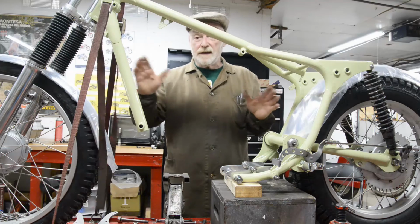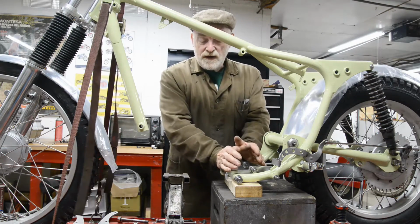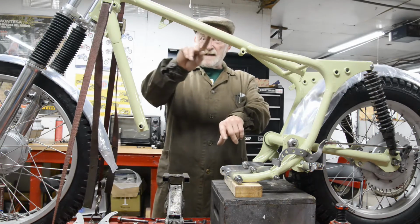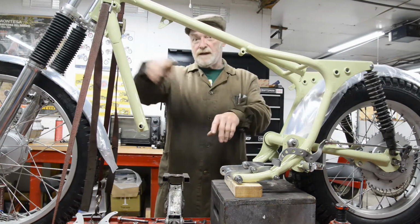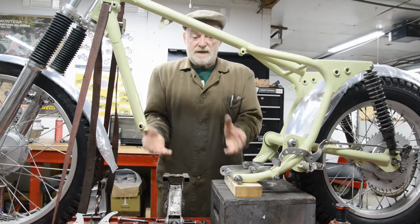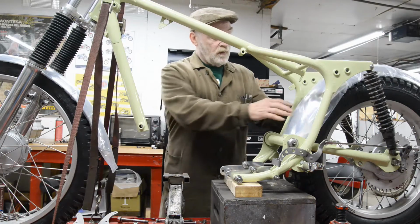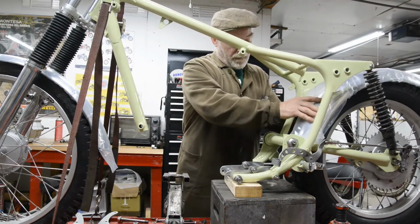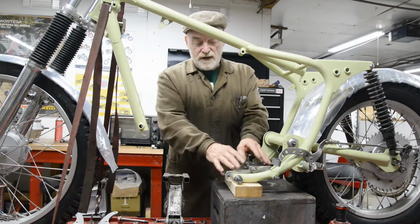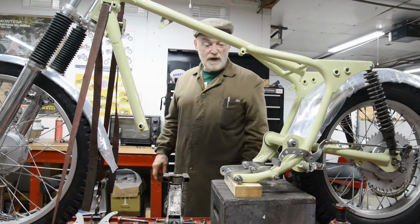Now if you just have it like that, put the engine in and say put the rear bolts in so that all the weight's on this, the wheels will tend to move out a little bit and this will sag slightly. Now, you're not going to end up with it being a banana, but what you'll find is the front mountings won't line up. You're going to have to start to jack it up. So what I've done here, as you'll see, is I've actually put this on a block. The back wheel is loose, and I've put a jack here, so I'm going to stand the engine on that and then lower it down onto this rear mounting and then put the plates on. Just a minor thing, but something worth remembering.